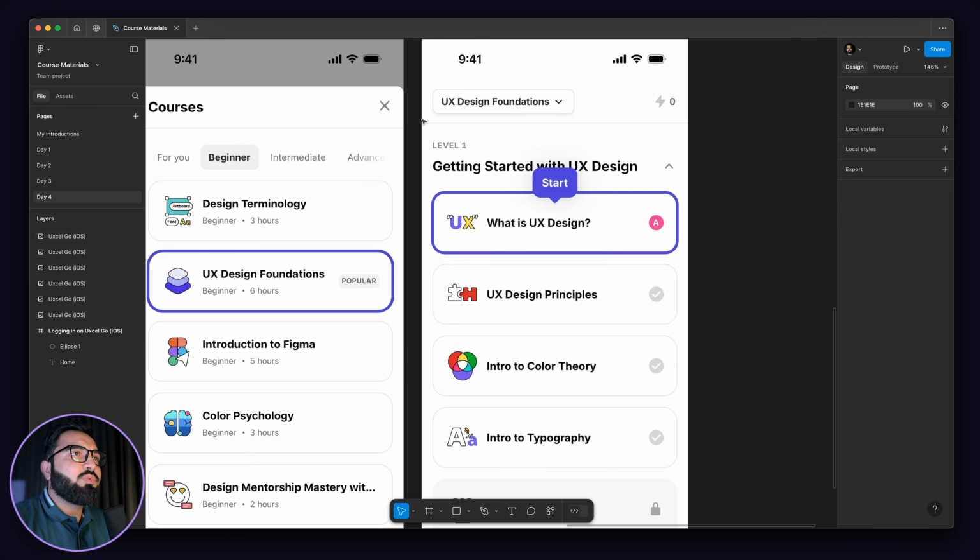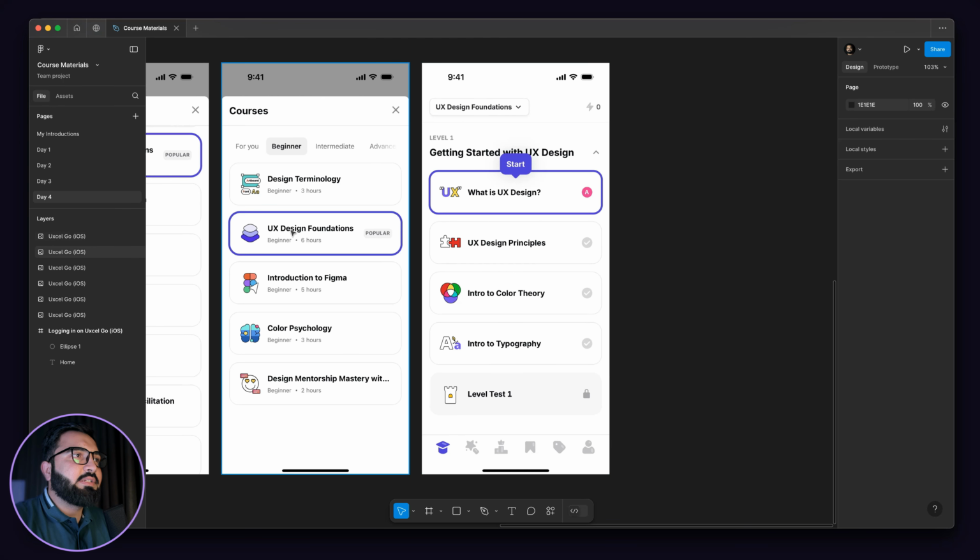In the home page, for example, we selected the UX Design Foundation course, so this is selected and we can change it from here as well, from the drop down. Since we just started, this is our level 1. Here are our points, and these are the stuff that we need to cover. For example, if I want to get started, once I click on it, it gives us this CTA to start the course, which will be covered in the later courses as well.